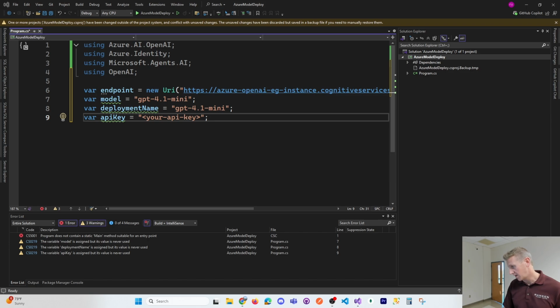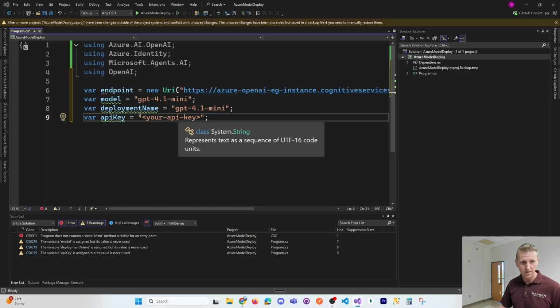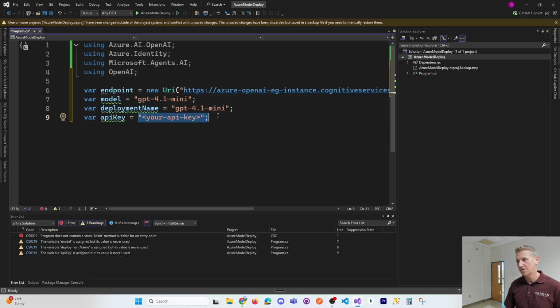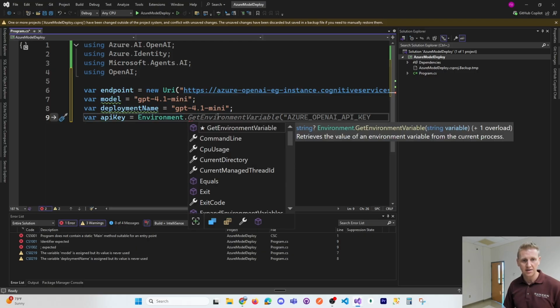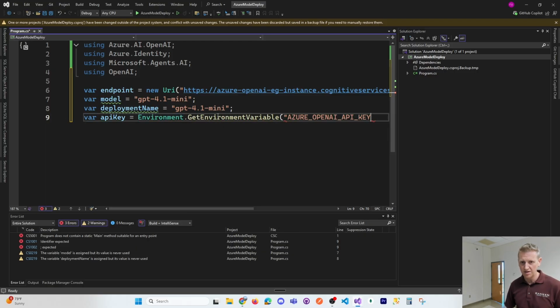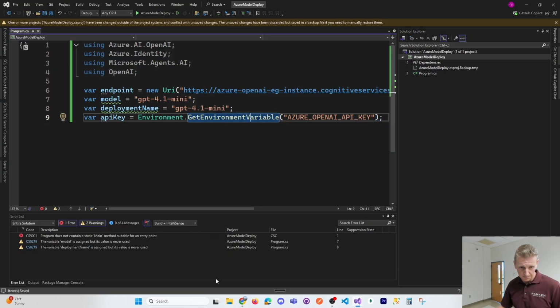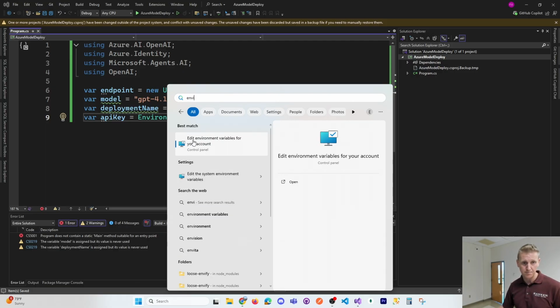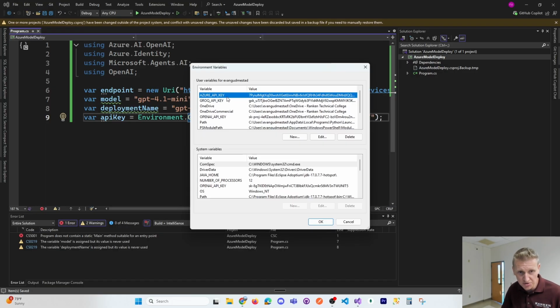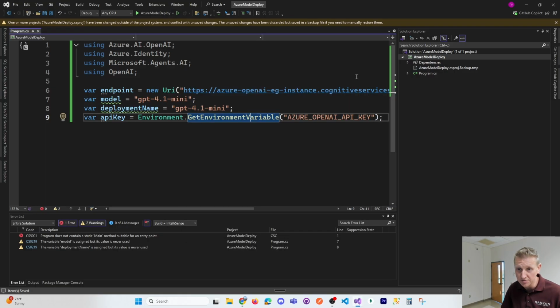So the API key, I'm going to read from the environment variable with equals Environment.GetEnvironmentVariable, and I've got to actually get the right name there. Of course, what did I call it? Azure underscore API underscore key.